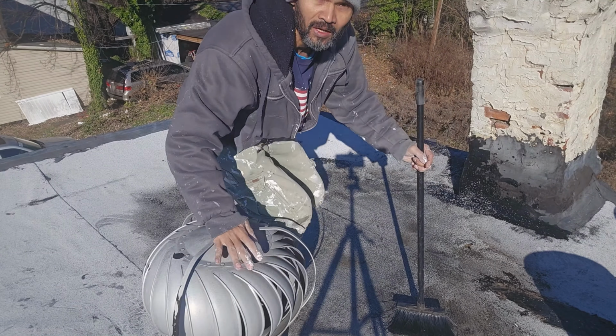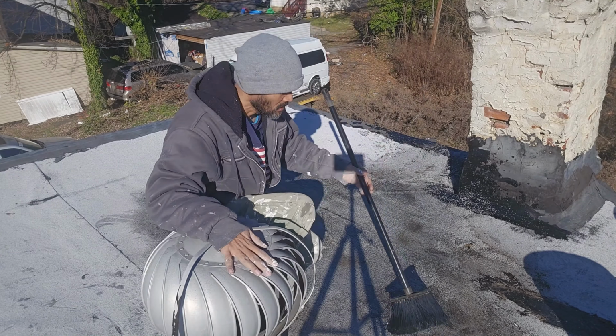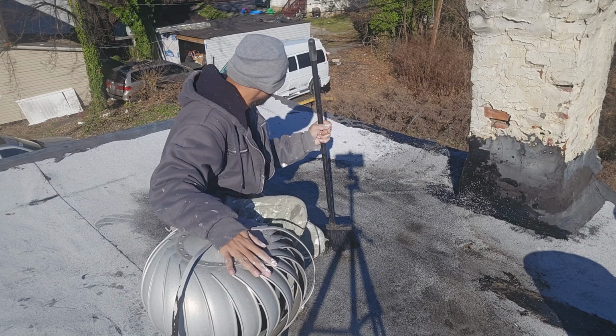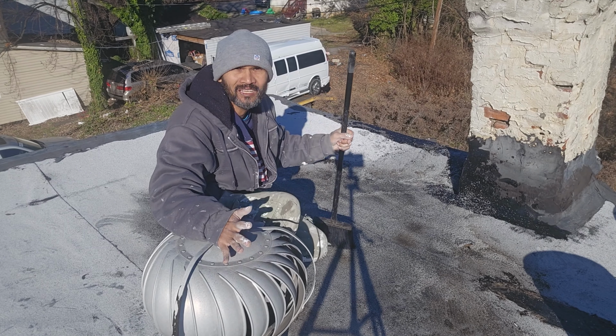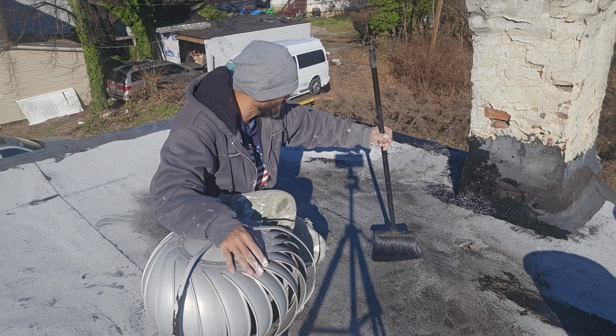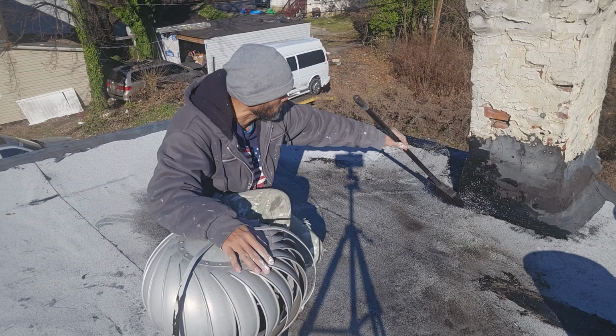See, that way, this will always find a way for the water leak. Okay? This is actually more than I thought. I only bought a bag, so I guess I gotta go buy some more, but first I'm gonna show you how to do it.